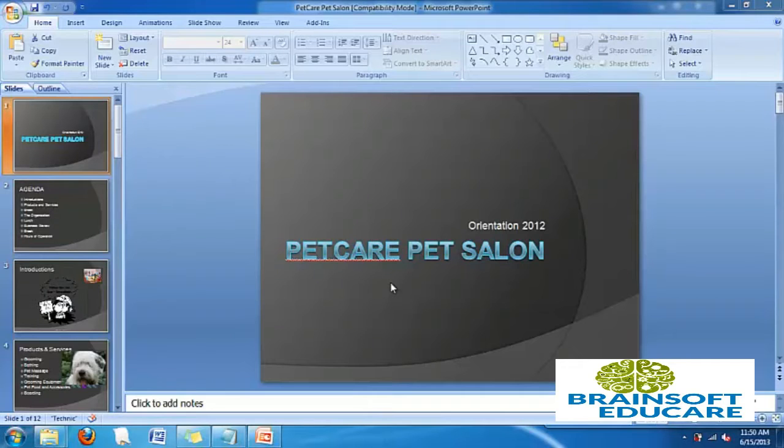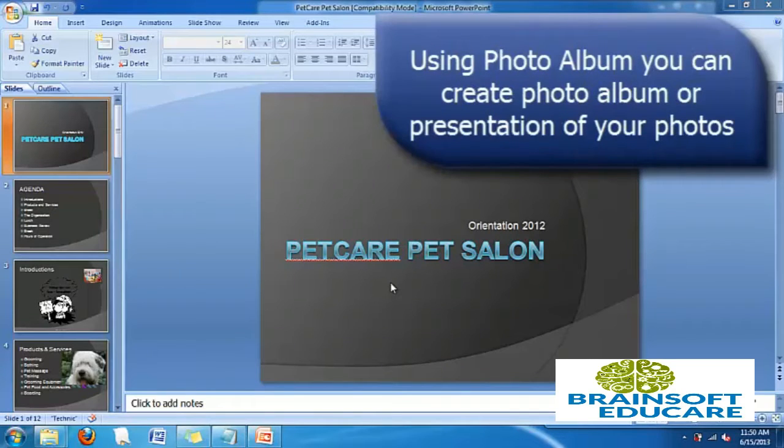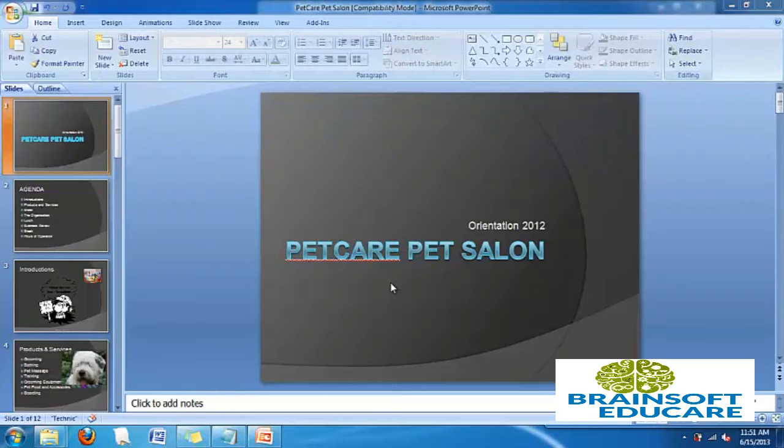There can be a situation where you have special photographs of your sweet memories, like your engagement, marriage, picnic or any other festival photos. If you want to present those photos to your family and relatives using a PowerPoint presentation, then you can create a photo album of those photos and show it to your loved ones.